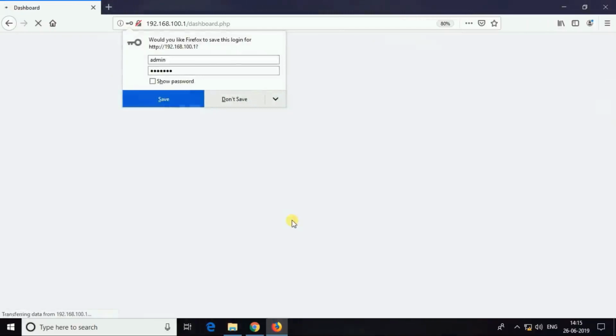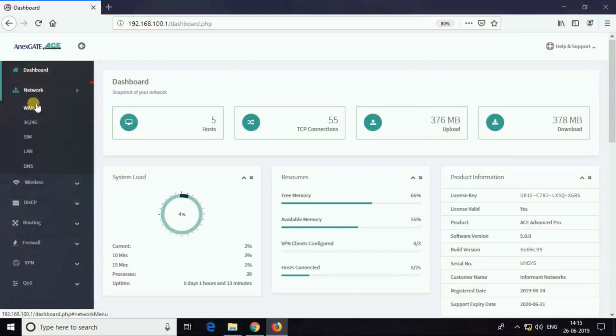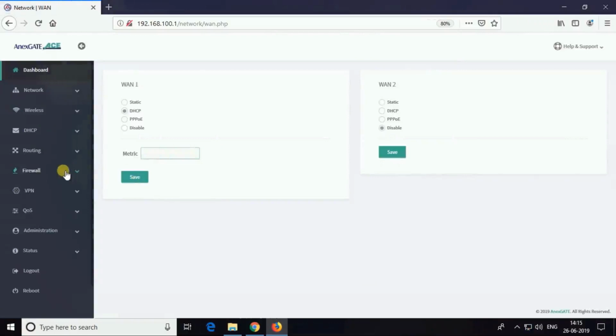and click on Save. After filling these details, go to the network option in the side panel and select the option WAN. We will start checking the load balancing by configuring each WAN one at a time and then combined using metrics. For our tutorial, we will obtain an IP on WAN1 by DHCP. Select DHCP mode in WAN1 and click on Save. The device will now obtain an IP address automatically via DHCP on the selected WAN interface.